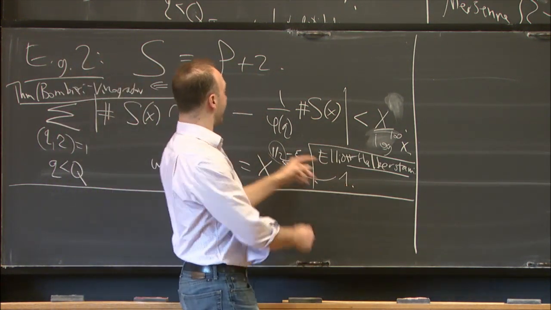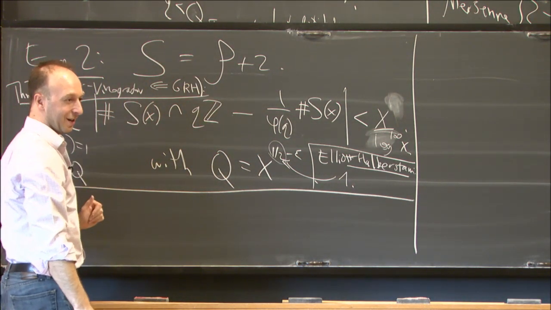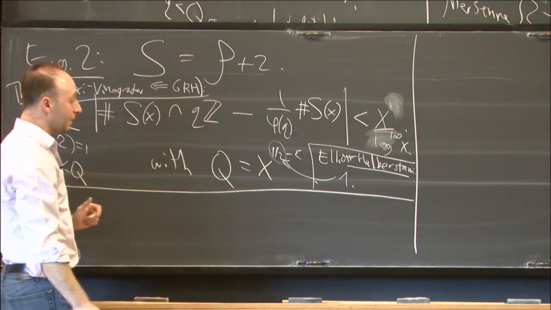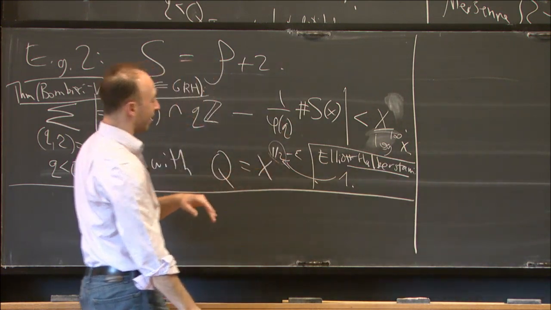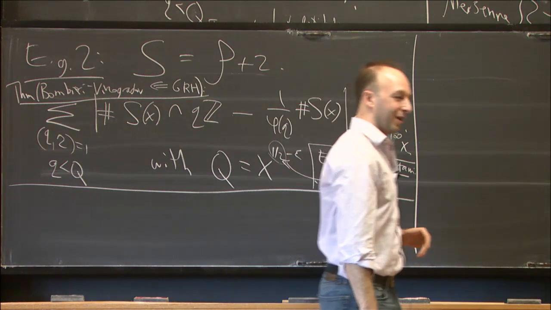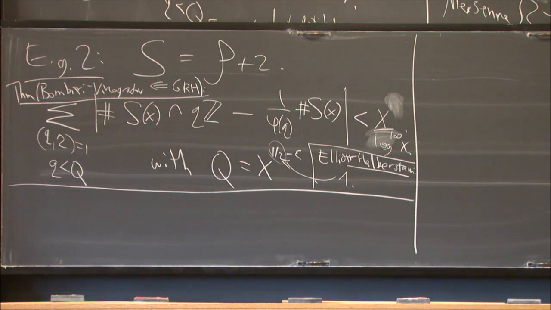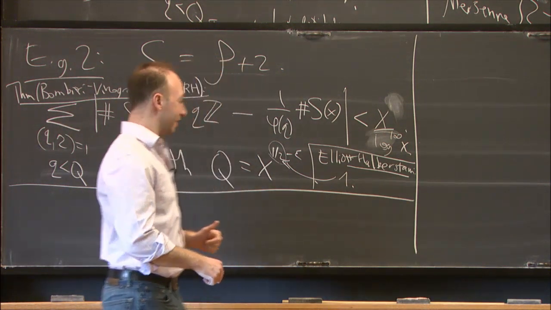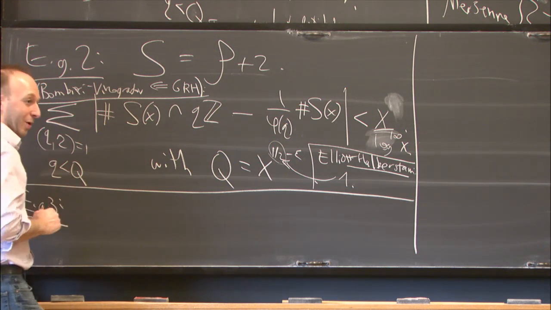And this is going far beyond that; there should be extra cancellation in numbers that we have no idea how to get at. And I guess I should say, going into this range was one of the key ingredients, at least for smooth q, in Yitang Zhang's work on bounded gaps between primes. Okay, so now let's see something that's starting to look like an affine sieve. So here's example 3.